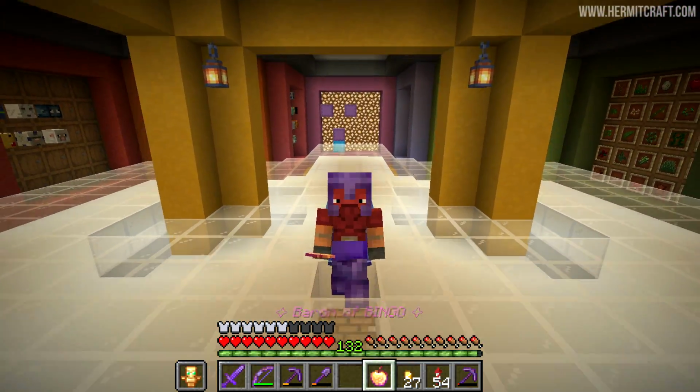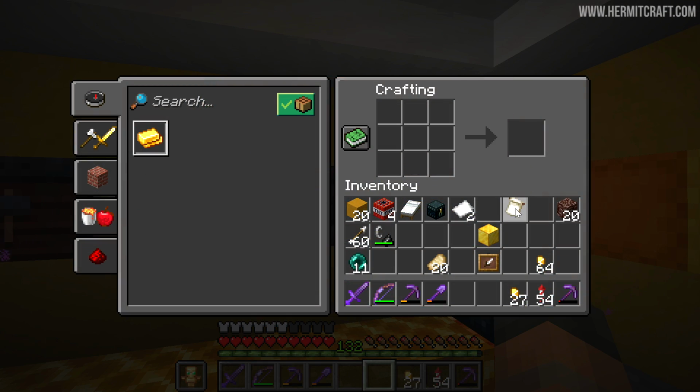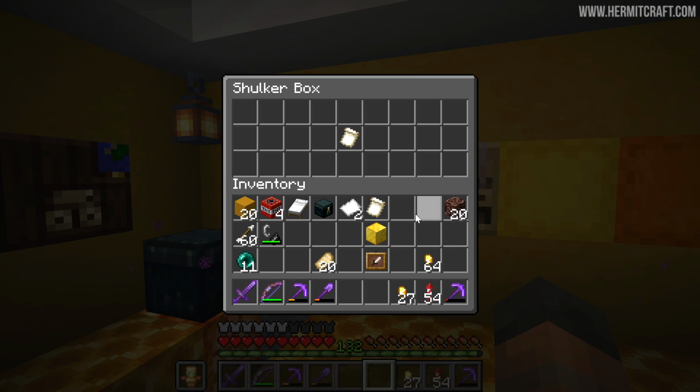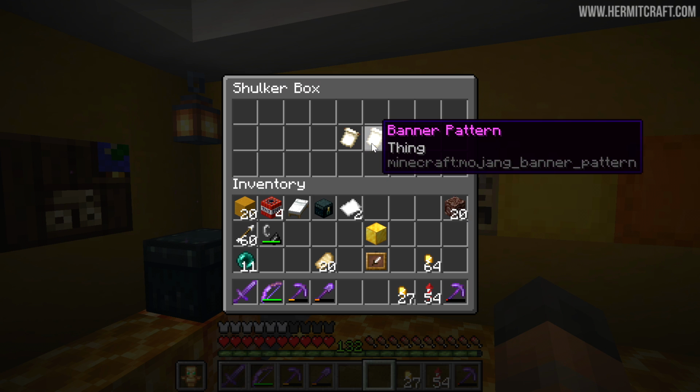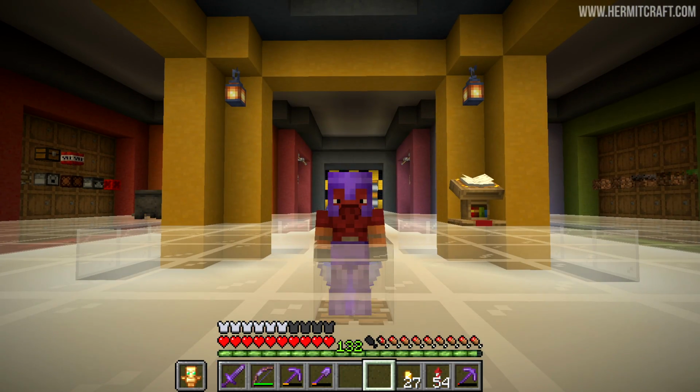And do you know what we're going to do with this? We're going to craft it up. Yeah, look at this. I can make a banner pattern. We were literally speaking about those earlier. So now we got the thing as well. Yeah, it's literally called the thing. And let's slap that button and get out of here.